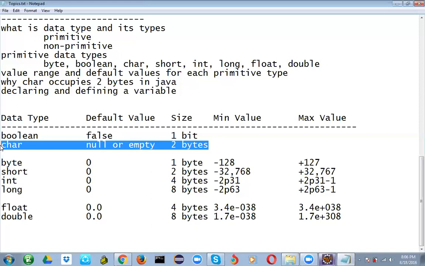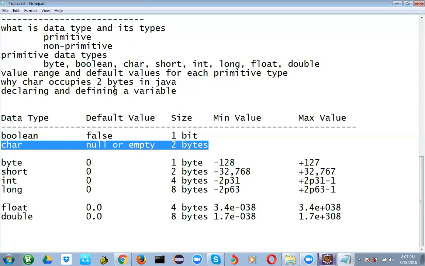The reason is we already discussed. The char is based on Unicode. We discussed Unicode in the first class, or second class, right? So when I say Unicode, each and every character we are storing is going to internally store the representation of that particular character. That's where it takes 2 bytes for storing a single character. Simple answer: because it is based on the Unicode system. It also stores an internal value.